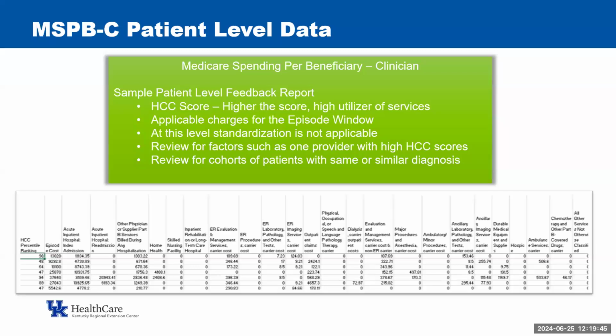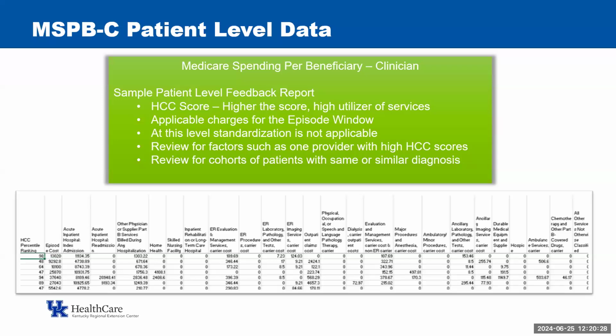Now, if you've submitted cost in previous performance years, you should have access to these reports. If you did not submit for cost, if you took an EUC, perhaps last year or the year before, you wouldn't necessarily have access to this data. You might have just a high level overview of what you could have scored had you been assessed on it. But this is actually at the individual beneficiary level detail. This is going to provide some really valuable information for you related to this particular measure and what rolls up into it. So it's going to show things like, for each individual patient, what is their HCC score rank?